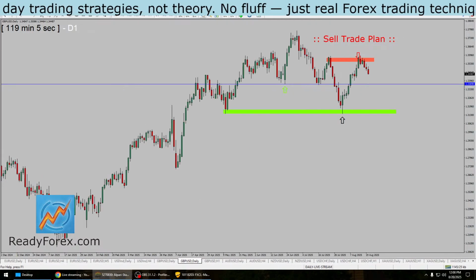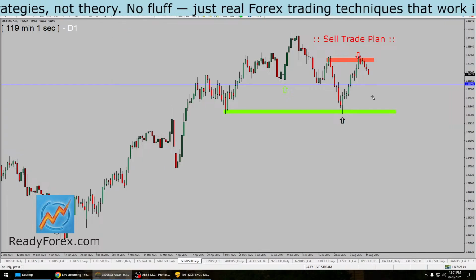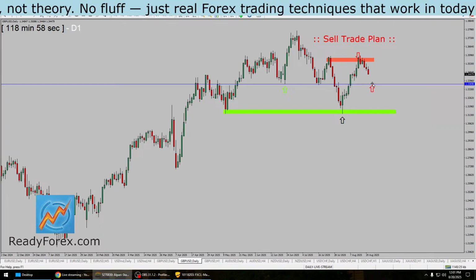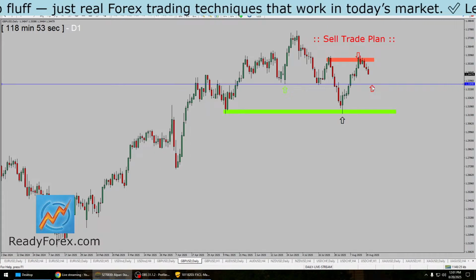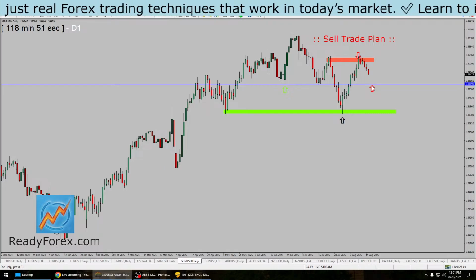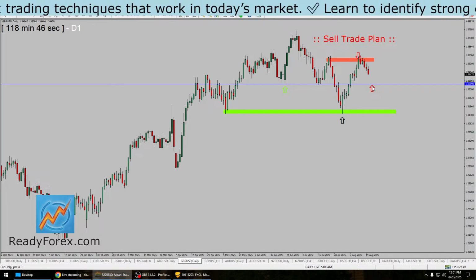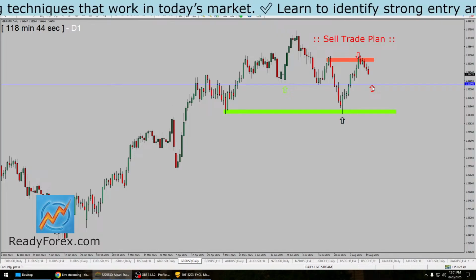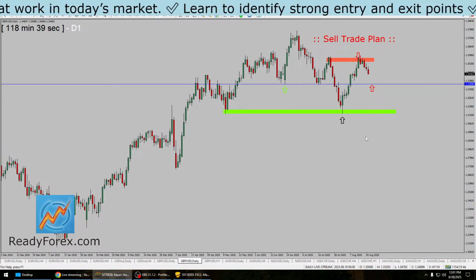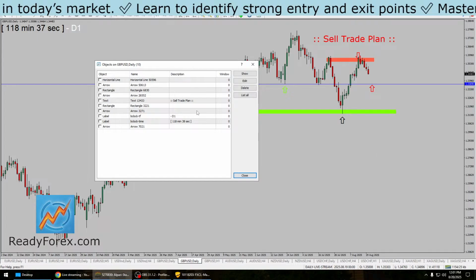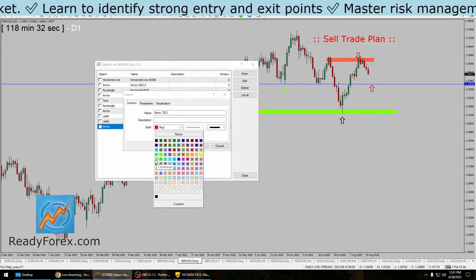We have some support down over here. Let me show you. So this is the support down over here. This is, I would say, an old support. So the GBP, the way pound is going down, I think market is going to drop a little bit more over here. It's not going to stop the decline. Change the color of arrow to chartreuse.